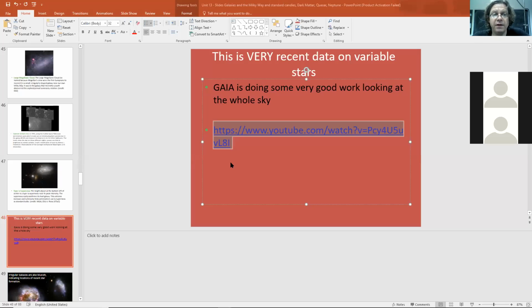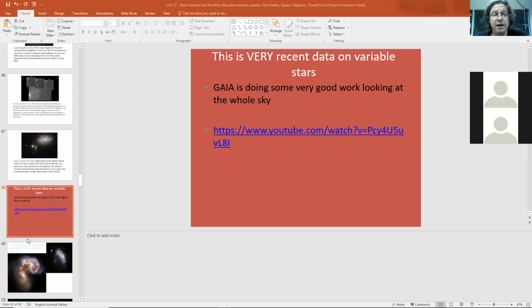So like I said, we think all the stars that are members of the family have enough in common with each other that we can make assertions about how far away a galaxy is if we see those types of stars in the galaxy. So those are the two main ways that astronomers figure out how far away these galaxies are. And they are indeed not part of our galaxy at all.